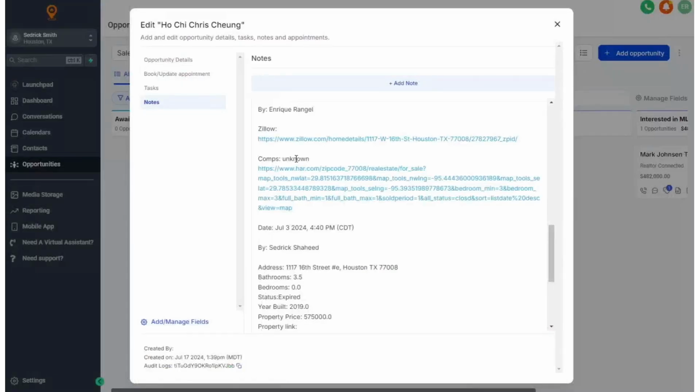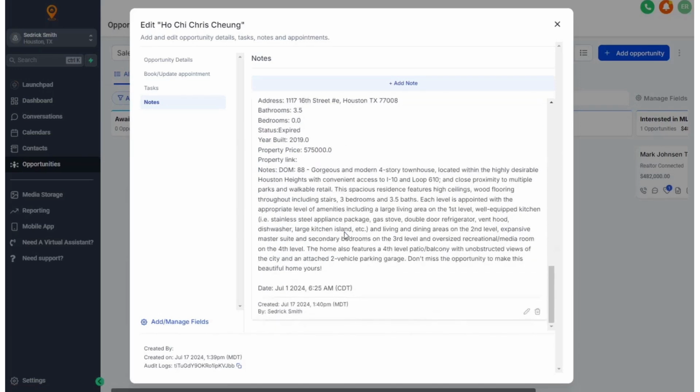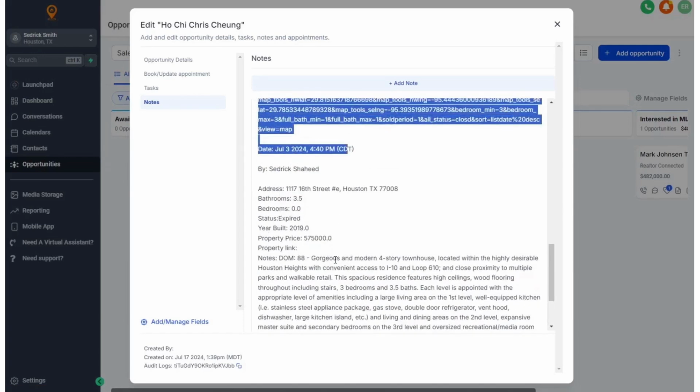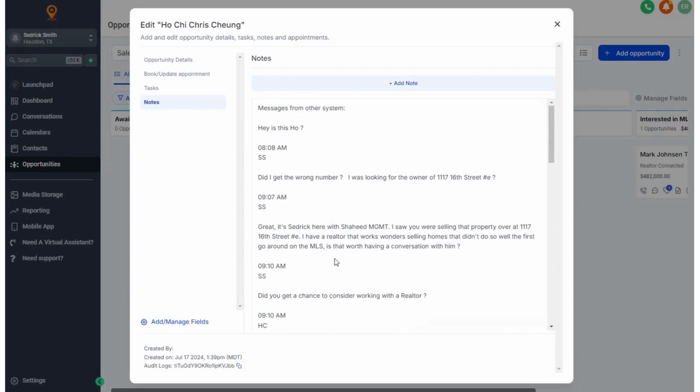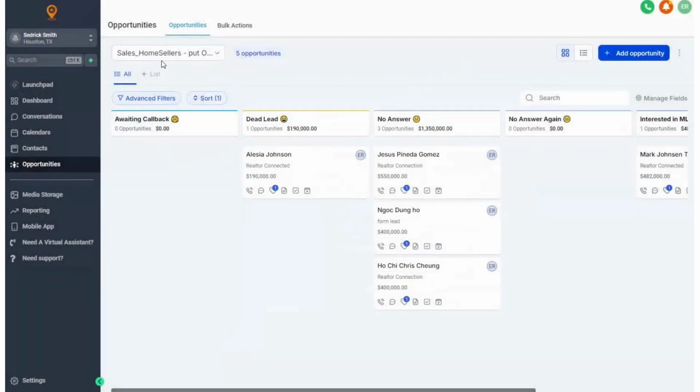Most of the time, I'll have a number here for comps, what I think the comp would be worth, and what we could list it as is kind of a starting point. But of course, do your own research and due diligence to make that determination, or the agent will do their due diligence. But our team will at least give them some information here. And depending on where the lead comes from, you may just have the address and not much else with it, but there may also be things like what the repair cost would be, depending on how far it got with the team.